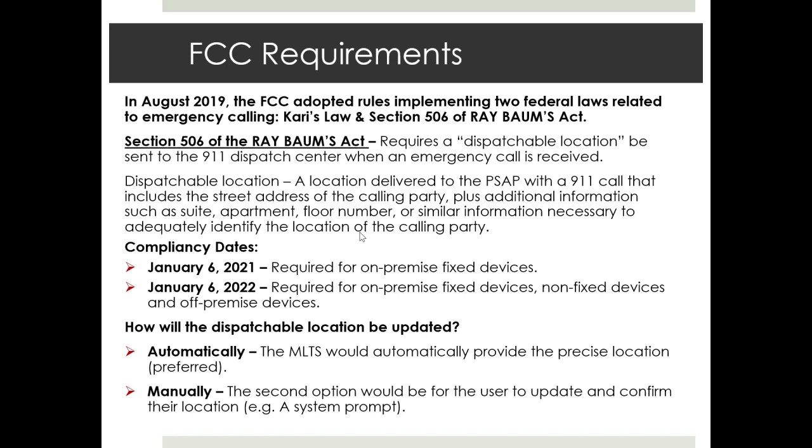The compliance dates, of course, have passed. That was back in January 2021 and 2022 for on-premise devices, and both for fixed and non-fixed devices and off-premise devices. So how are these dispatchable locations going to be updated? Preferably, the MLTS would automatically provide the precise location. Secondly, there can be a manual update where the user would update and confirm their location via some sort of a prompt.